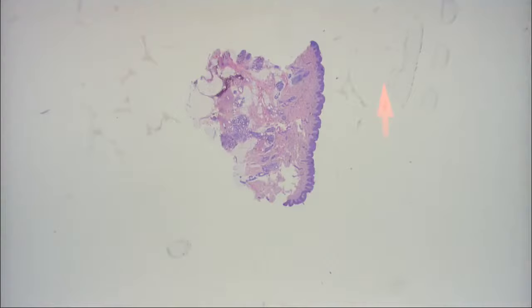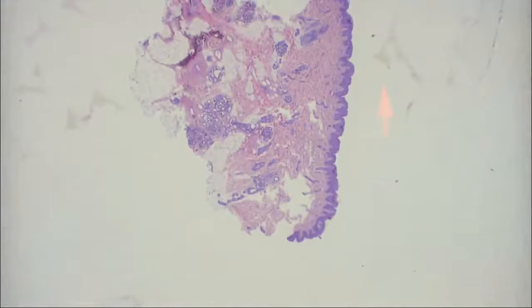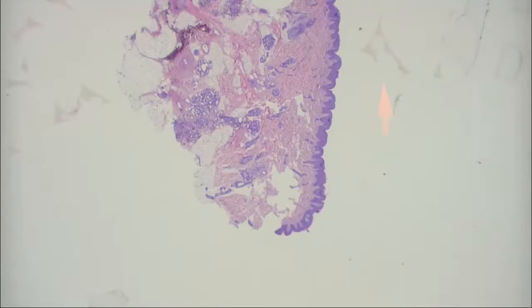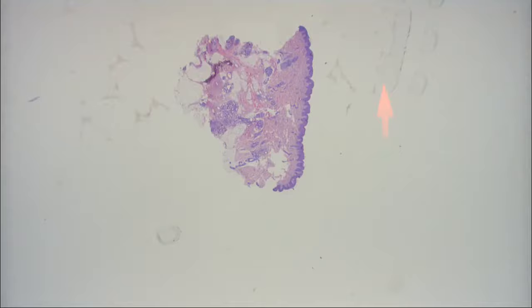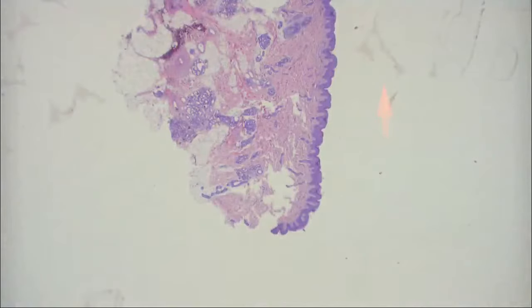Alright, so the flash biopsy. From this power you can see that there is some sort of proliferation. How old is this patient? Probably would say youngish. Yeah, good. Why youngish? Well, first of all, I don't see any solar elastosis.